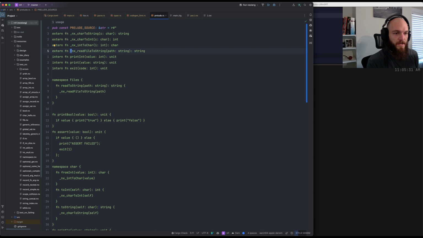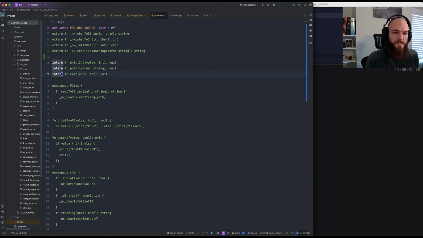Here we're calling into functions written in Zig that help us do things like reading a file to a string. And then we have some intern functions. The type checker runs on these. It does everything, but because it's intern, it doesn't expect an implementation. It tries to assign an intrinsic function type to these at compile time based on the name and the type signature. So by the time we get to Codegen, we have an enum that says, hey, this is the internal printint function, and then the compiler knows what to do from there.